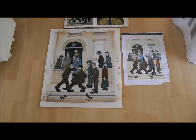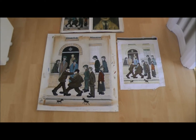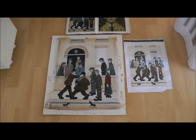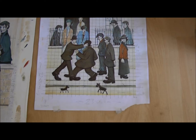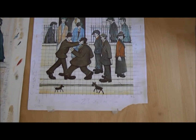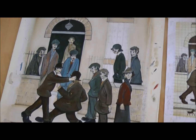The people I'm working for have gone away for the week, so he said to me, while I'm away Mac, do me a Lowry, give me a week's work there, and I'll get paid for the week. So I went to the library, got some books, and then I photocopied that, worked out the original size, which is obviously a lot bigger, put my squares on here, and I'm working on it now.